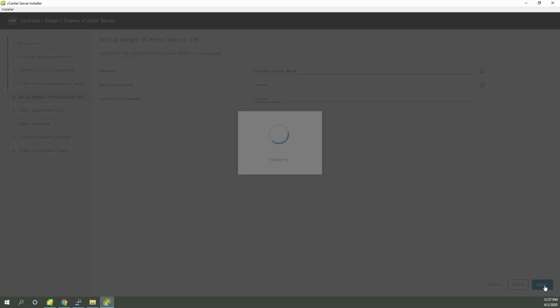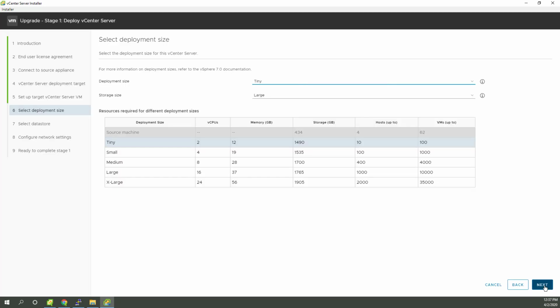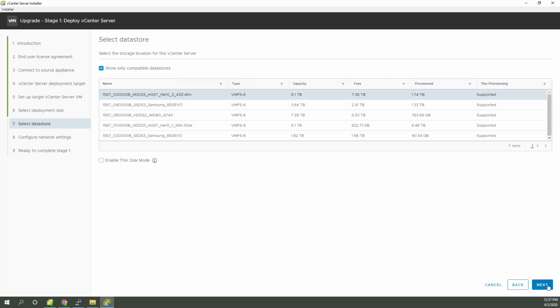Now we're going to have some time to talk about it when it's actually doing its thing. I'm going to leave it at tiny. There have been articles about the increase in the memory footprint. I think it went from 8 to 12. Not a surprise, given the ISO is so much bigger than prior releases too. Again, this is still a small lab, no problem with the number of VMs here. So I'm just going to click Next.